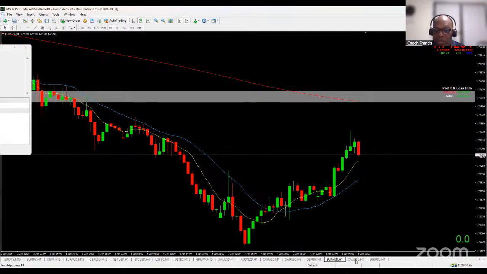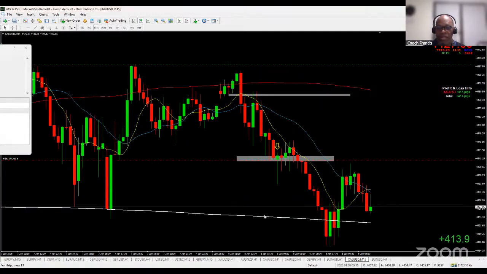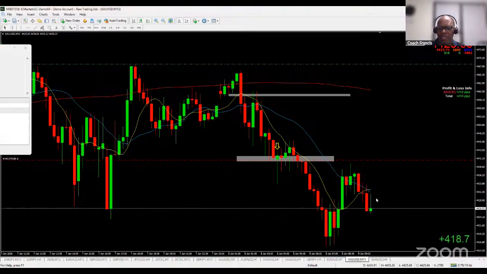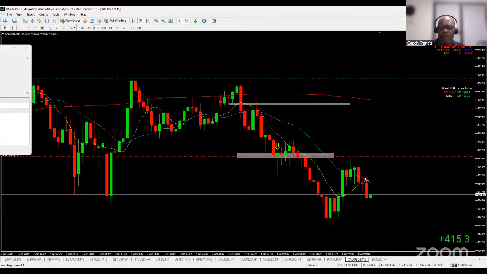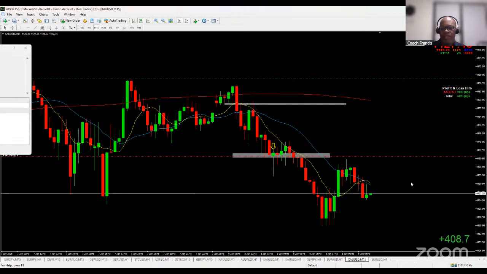Okay, let's go back to gold now because it's 1 minute to the release of the news there. So the news is unemployment claims. So let's see what happens here. Note, guys, if you're new to trading, you want to be mindful of news releases, especially if it's a red folder event. If you do have time, I'll show you that.